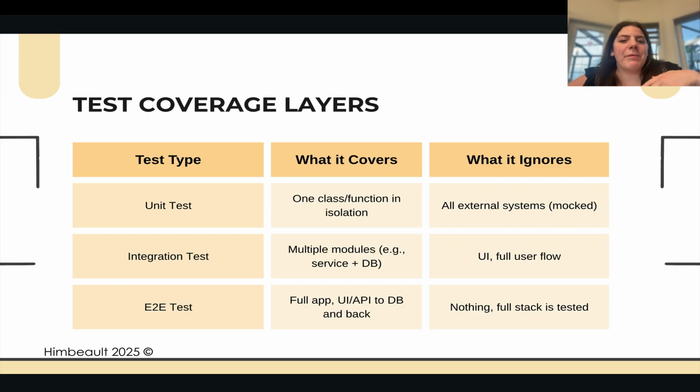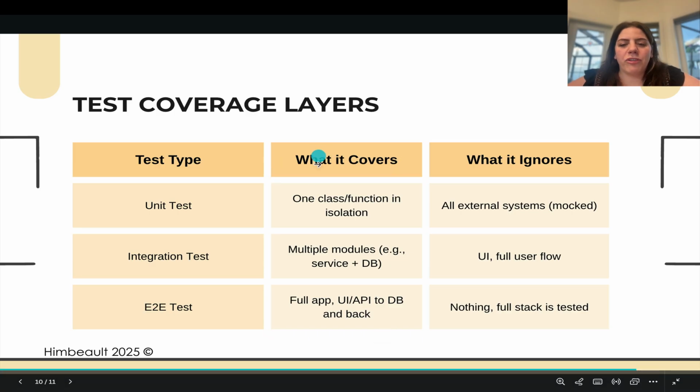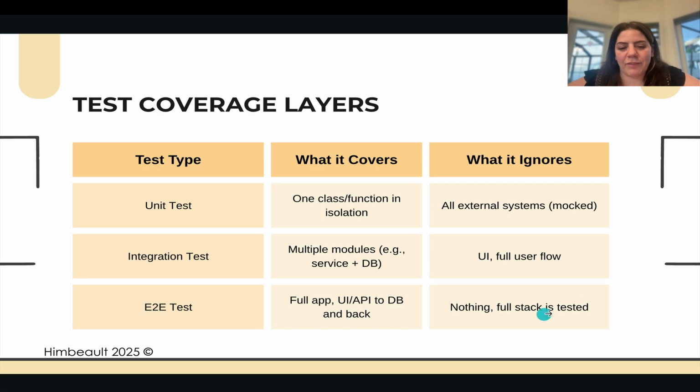So here are those three main layers that we focus in on in this class: unit test, integration, and end-to-end tests. I've got a nice table here that shows you what each one should be covering and what we should be ignoring with each level. And we can see why our unit tests can be really fast, and then our other types of tests are quite slow and then even slower.